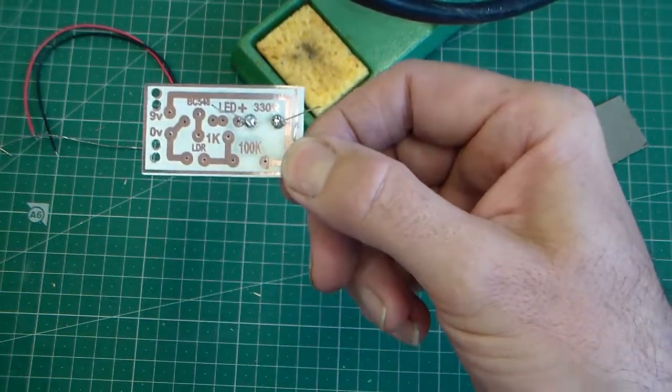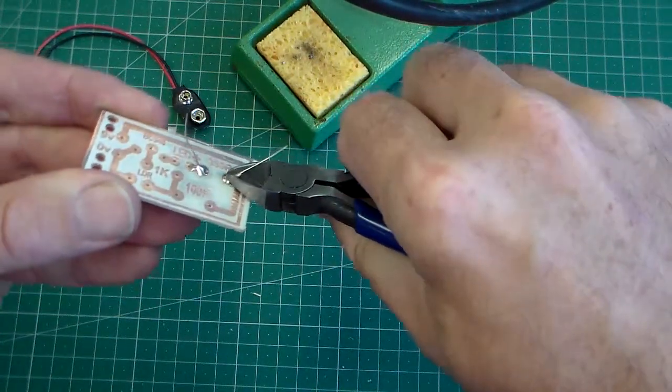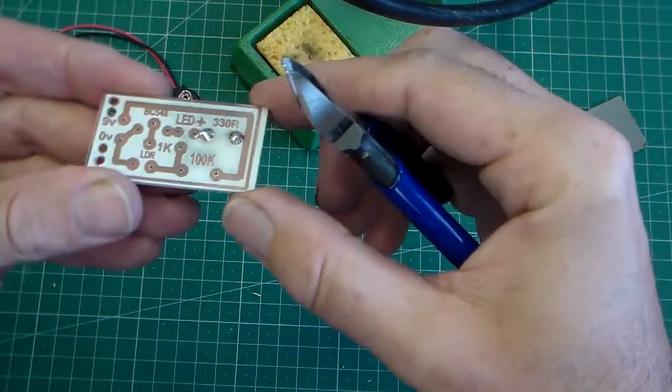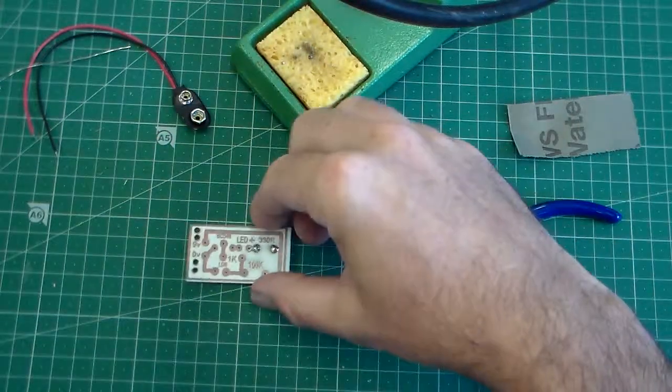Once we've done that, we can carefully clip off the 2 legs of the resistor. Okay, so that's the 330R resistor. Now we can do the next resistor.